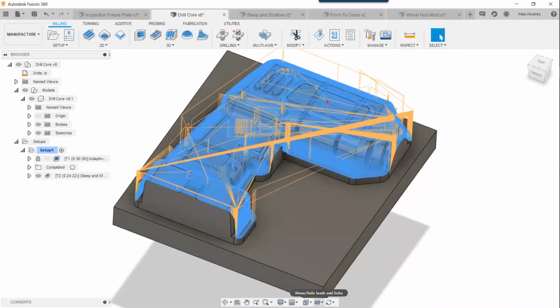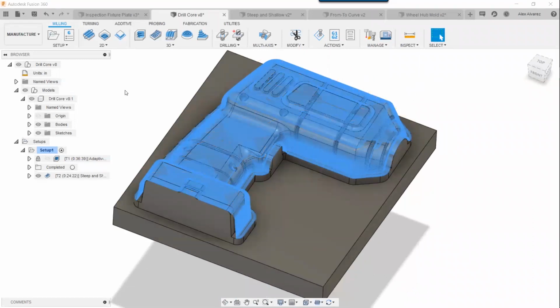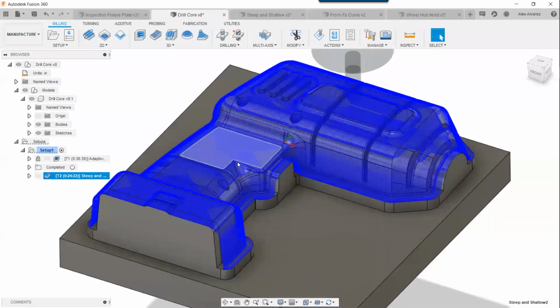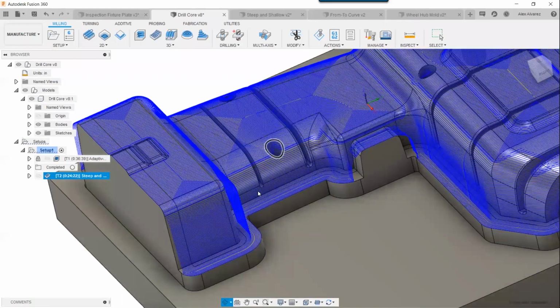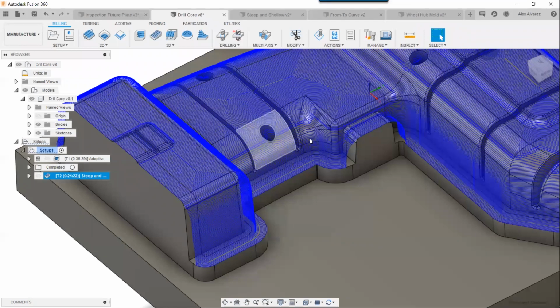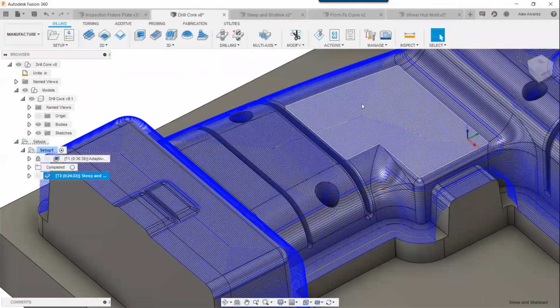Yeah, so you have a show, hide, leads and links. Sometimes there's a lot of noise going on here, so it just makes things a little bit easier when working with it. So I'm going to go ahead and actually click on it just to see it a lot better. And you'll see what it does, right? So again, for the steeper areas, it's going to try to do what we call a contour toolpath, right? So it's going to try to follow the surfacing here. What's nice about this too is that the software is actually aware of the surfaces. So depending on what kind of surface you're machining or what kind of surface it's going to apply that toolpath to, it's going to take that into consideration and provide the most efficient direction.